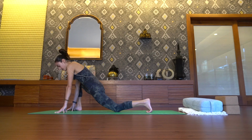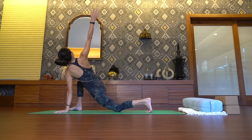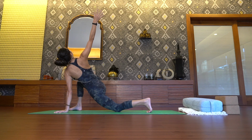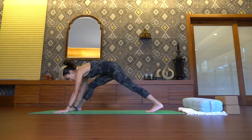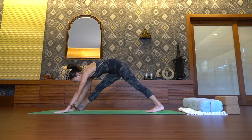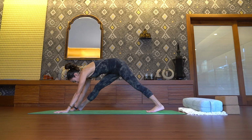Drop the left knee onto the earth. Plant the left hand as you reach the right arm up and over. Expand your wings. On your exhale, plant the right hand down. Shift back, modified pyramid pose. And don't worry if the front leg doesn't straighten. You could always keep a bend in that right leg or a bend in that back leg. It's totally up to you. This is your practice to modify or intensify as needed. And always remember that.